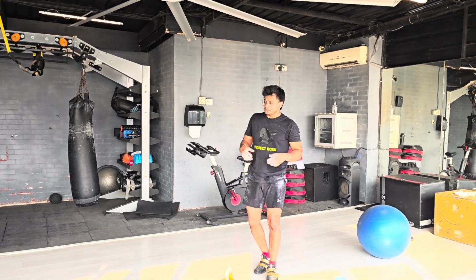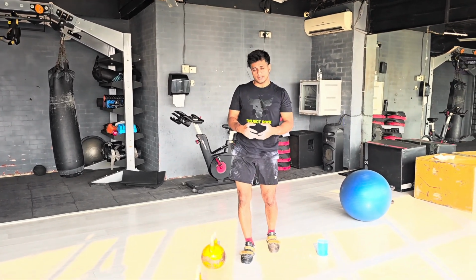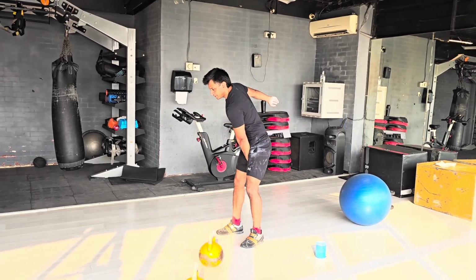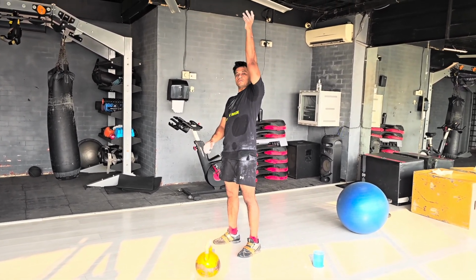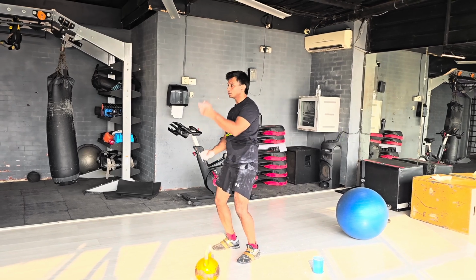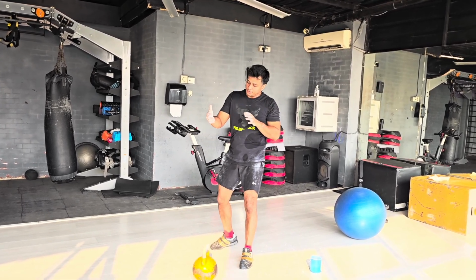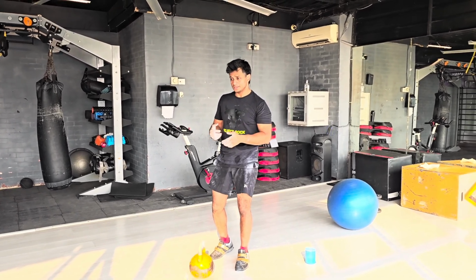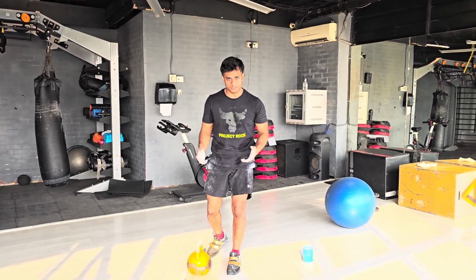Yes, there are a couple of do's and don'ts. Let's talk about do's first. When we are snatching, we want to keep the bell closer to our body. The closer the weight is going to be to my center of mass, the easier it's going to be for me to handle that weight.